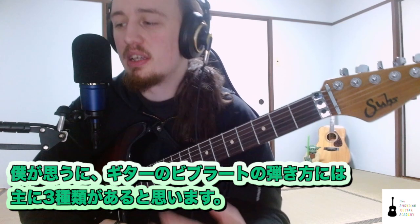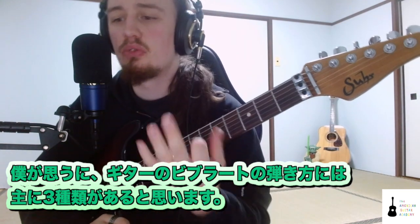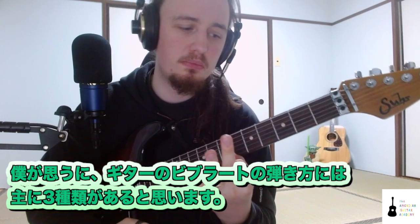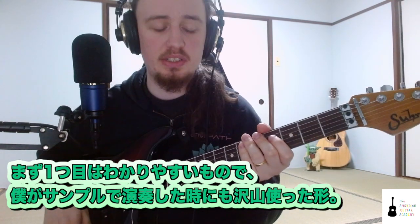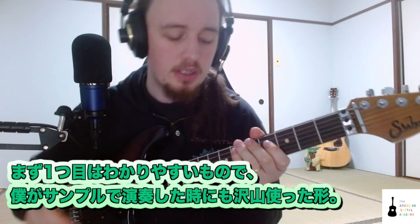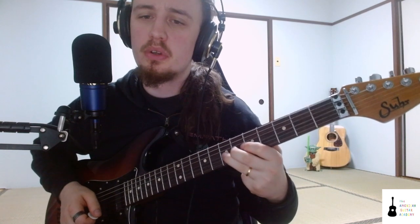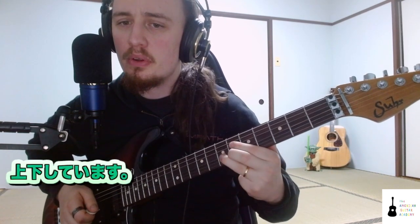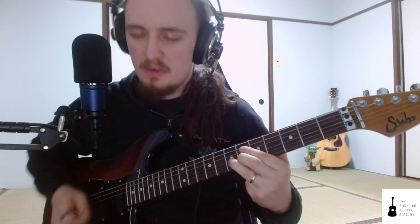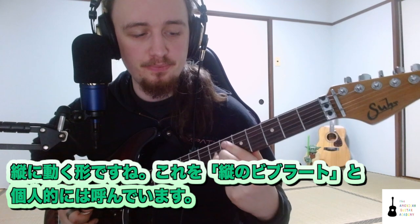The way I see things, the vibrato technique has 3 different types. So the first one is the most obvious one, which is the one that I used a lot in the example, which is like this. So you'll notice the string is going up and down vertically like this. I call this the vertical vibrato.